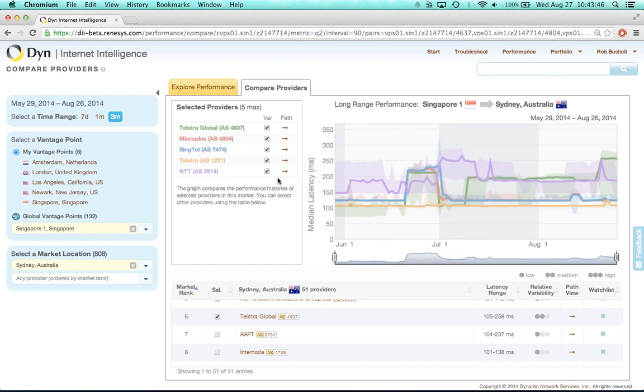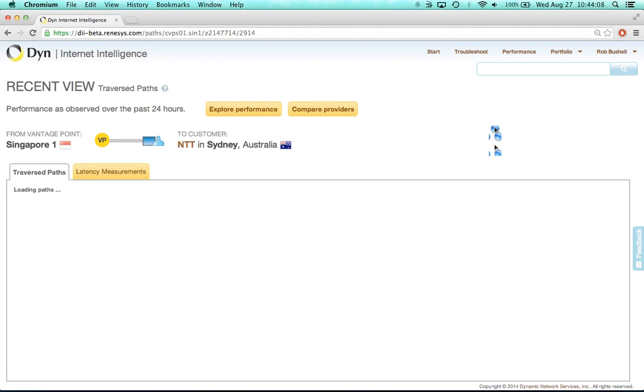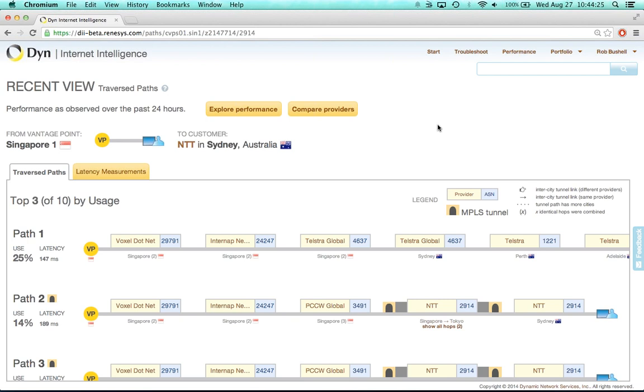At the moment we're looking at the last 3 months. If we look at one of these providers, and actually it's a pretty obscure link, it should be a lot clearer, and I apologize for that. There's a little link here which identifies the path. But actually hidden behind this is a bunch more data, and I think it needs to be made more obvious in the product. If I click that, we jump through to see the paths we have observed over the last 24 hours. It's taking a little while to load, so we'll wait for that.